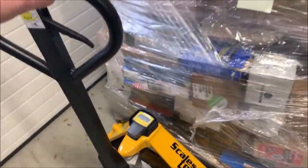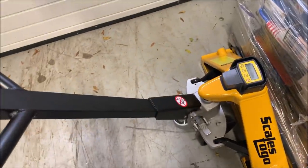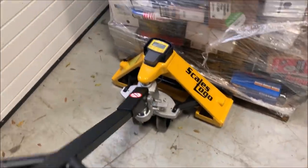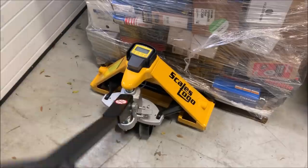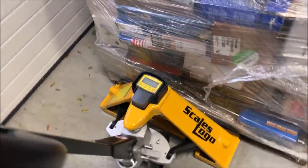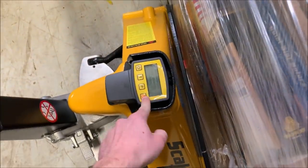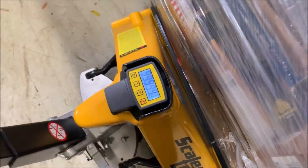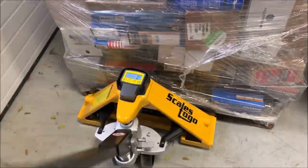Alright, this is all put together. This thing was not fun to try and figure out, but it works. We spent like 2 hours trying to get it. Could not get it working. It lifts up, I suppose, to demonstrate I should turn it on first. It's got the little readout there. Can take this off. It just runs on AA batteries. There is nothing that needs to be charged. I put 3 AA batteries in it.